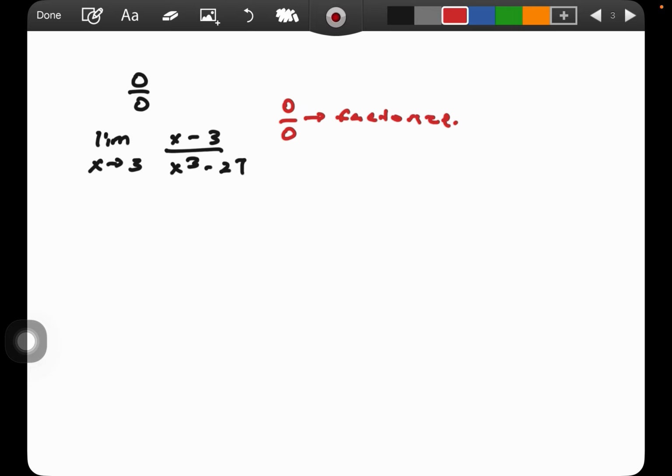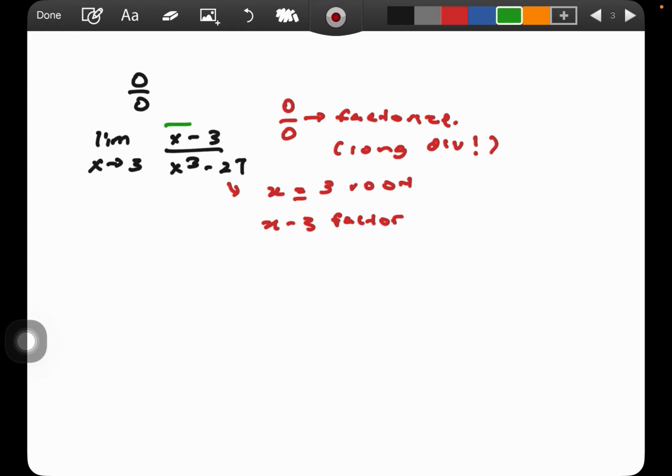Okay, so here, what you need to take note is, long division is a must. So how are we going to do the long division? Okay, so if you see, at the bottom here, you substitute x equal to 3, right? So x equal to 3 gives you 0. So x equal to 3 is what we call a root. So when you have x equal to 3 is a root, x minus 3 is a factor. So I already know one of the factors at the bottom, which is x minus 3.